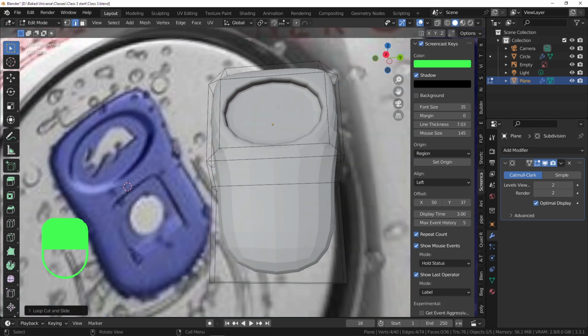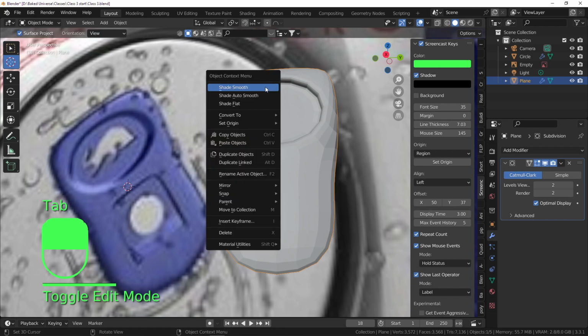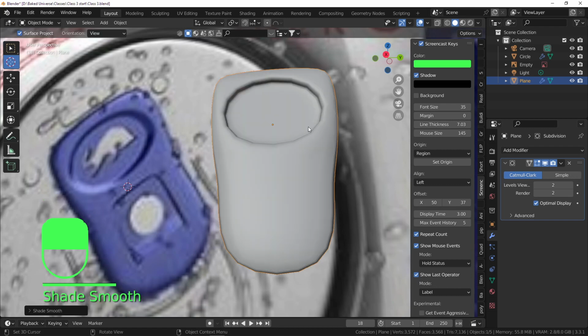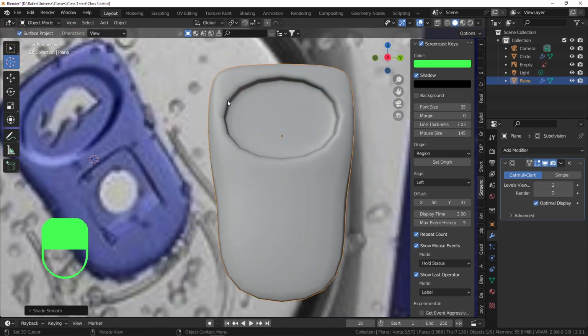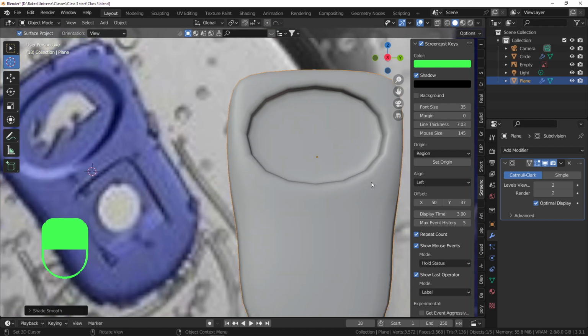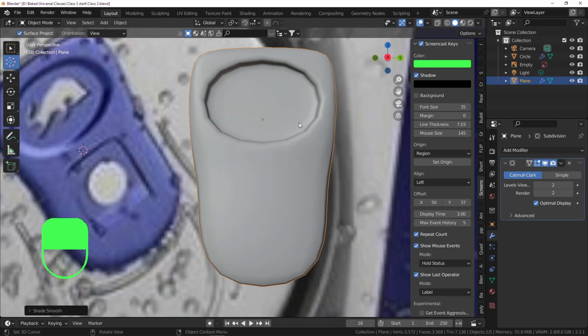All right, so remember, in subdivision mode, hard edges are made with more edge loops or beveling. So press Tab, right mouse, shade smooth, and that's looking nice already. And of course, we still got those cornered faces, something that can very easily be fixed by adding another level of subdivision. So just swipe that to 3 instead of 2.